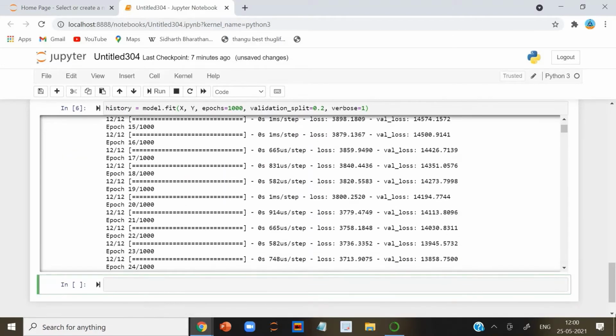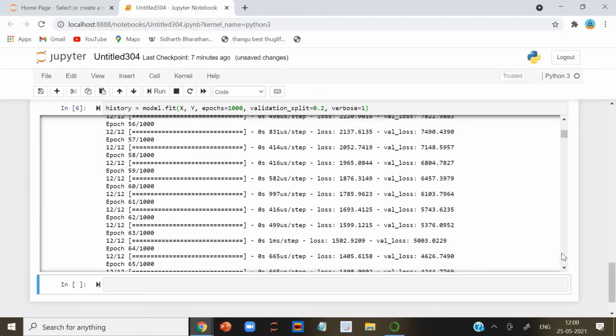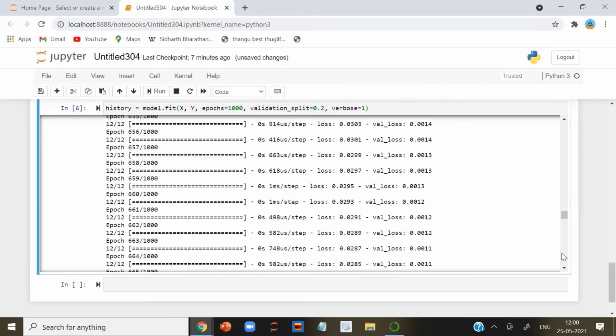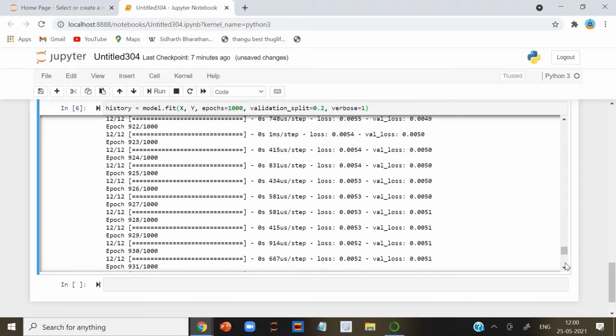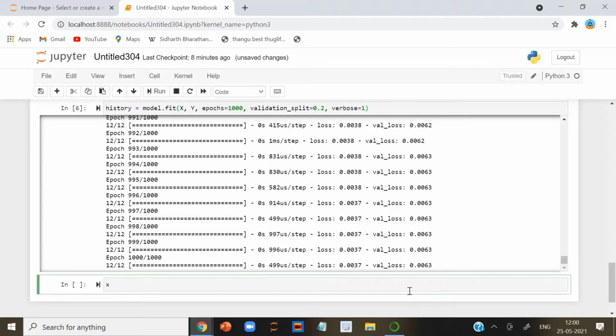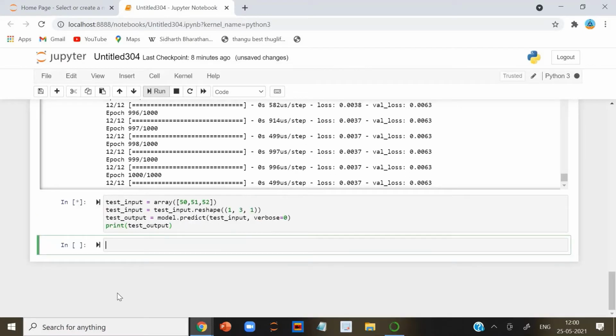So it has trained our model. So this is used to predict the output.